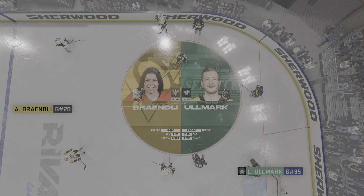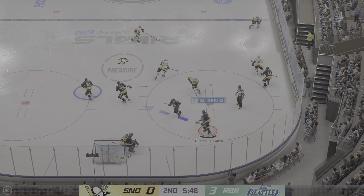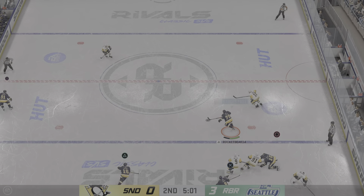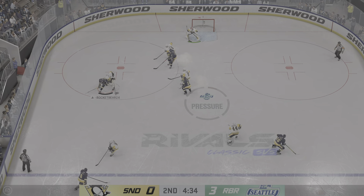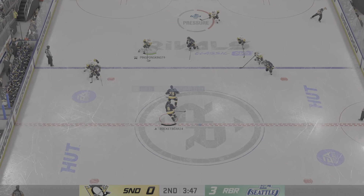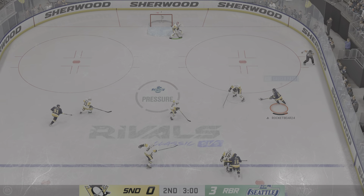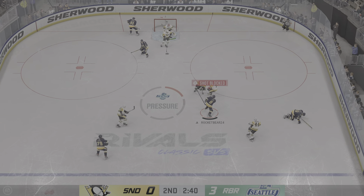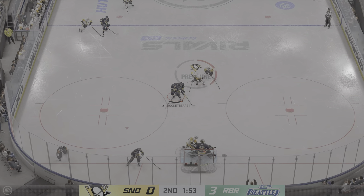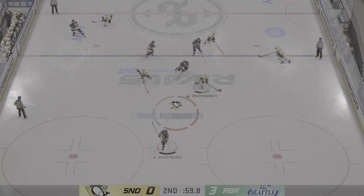More than half the period has expired. New York's got a three-goal lead. Badard's won the faceoff. Great faceoff win by the center — now they can get out of their zone and get a change. Marner's taking it from his own end, and he's knocked off the puck there. Puck scooped up by Miller. And a huge stop by the goaltender at point-blank range. Morrissey's not going to be able to get away from the boos every time he touches the puck, all because of that play earlier where he hurt their player. Picked up along the boards by Barkov. Nice save from point-blank range. The timely save is everything to your team, and this goaltender bails his team out.